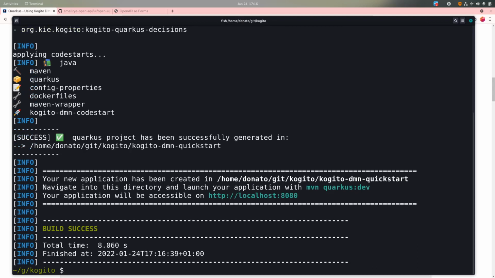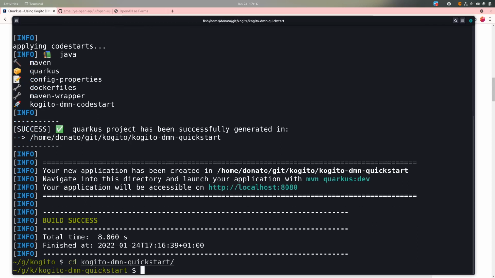Okay, so here you go. The project is created. cd to enter the project. And now we can call the code command, so the Visual Studio Code editor on top of it.